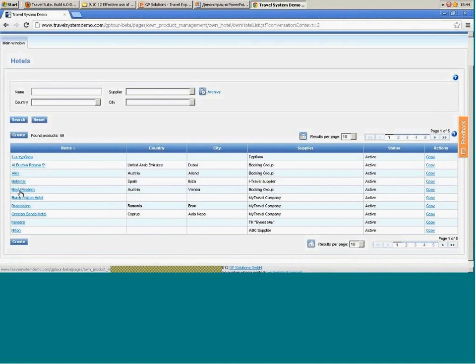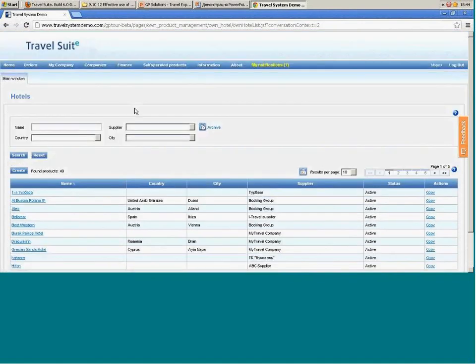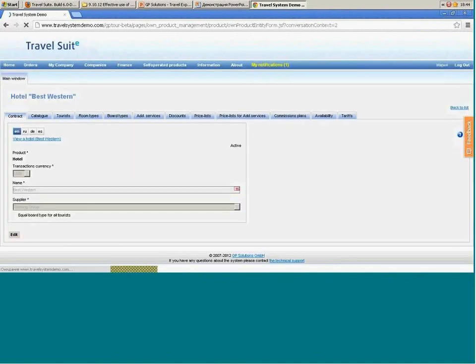For this purpose, I go to menu Self-operated products, Hotels. Here you see the list of hotels with which you work. I will show you the configuration on one hotel that is already available here. So the first step in creating each hotel is to define the hotel name and from which supplier it is obtained.